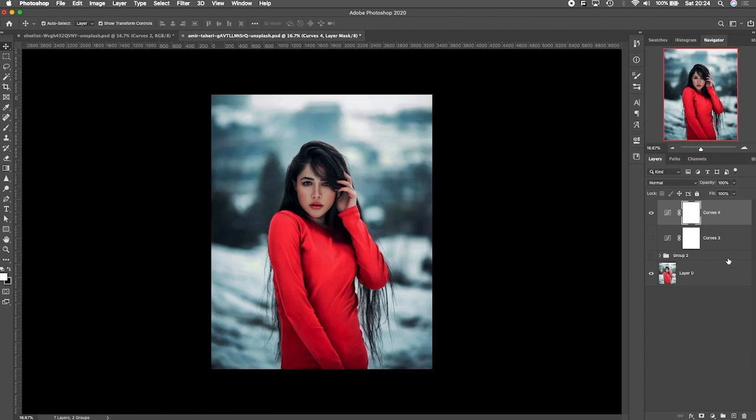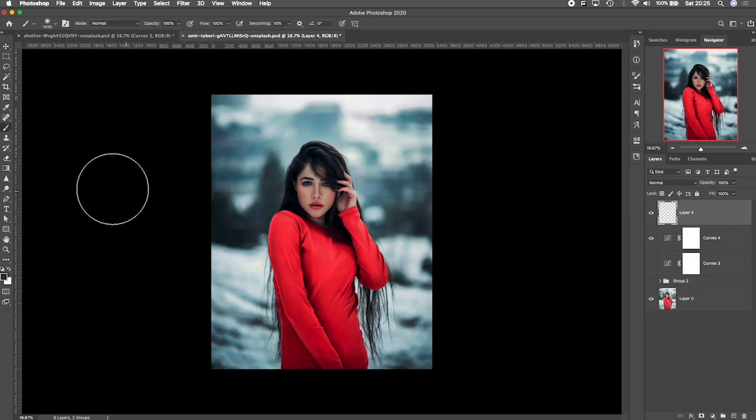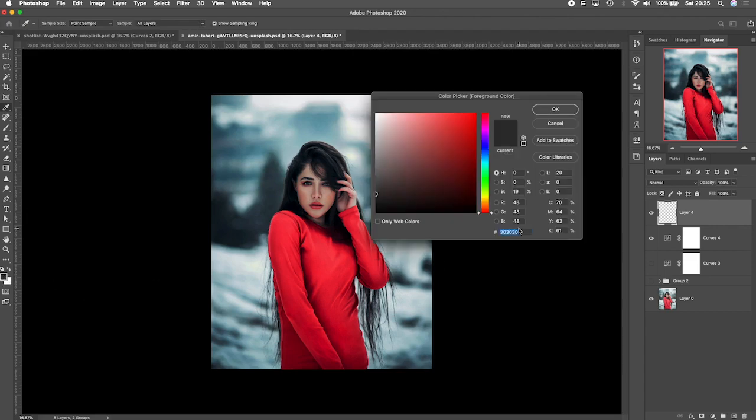What I'm going to do now is create a new layer here. Then I will select my brush tool by pressing B, or simply coming here and clicking it. I will select a grayish color about here.